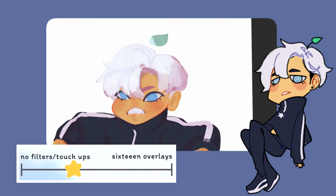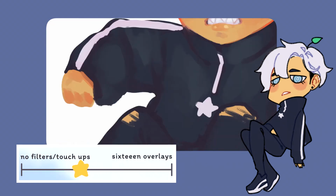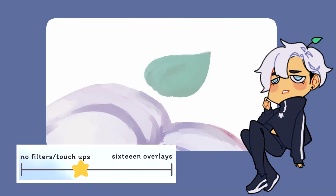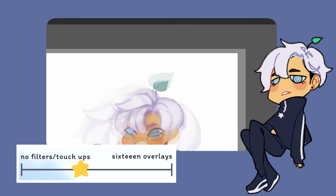When it comes to post-editing, I usually do very little. The most I ever do is a layer of overlays to add more colors and vibrancy to the piece. But most of the time I pretty much forget to do more than that, even though I wish I remembered to actually add a noise texture on top at the end. It's mainly because I get excited to share with my friends what I've drawn, that I hurry to finish it.